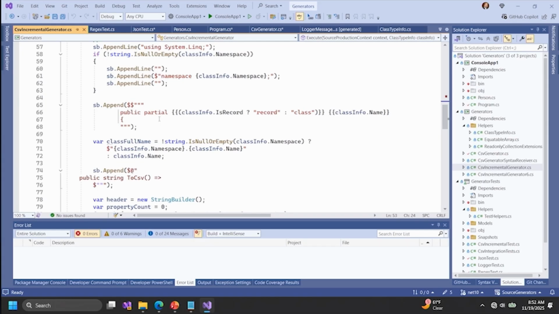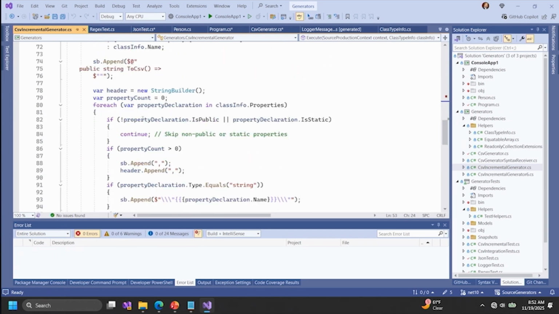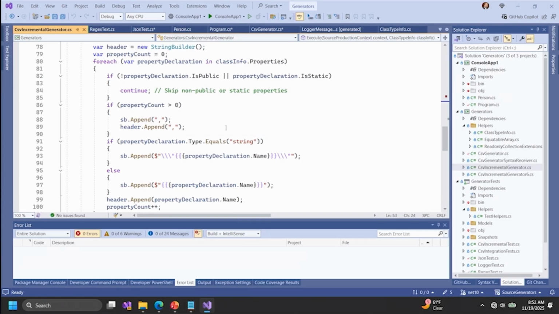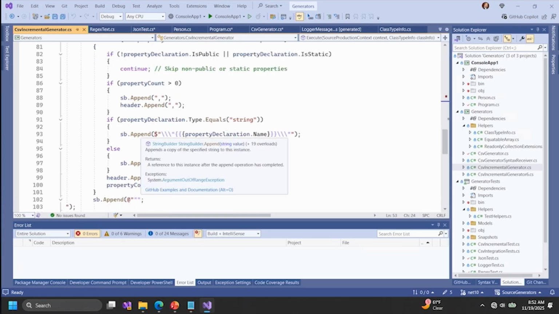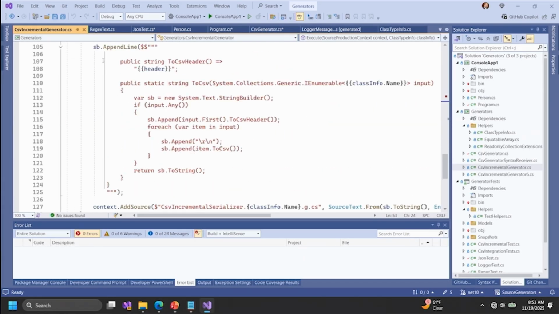So then we're going to create the class or record and say, well, is this a record? I already knew that from when I created that from before. So we can just consume what I've already pre-cached and get to the name of that one. And then create the actual class, fully qualified class name there. And then create the toCSV method with a string builder, go through the properties, and do some string concatenation with the string builders to be able to build out the property names for the CSV header, and then just write out the rest of the strings for the rest of the class.